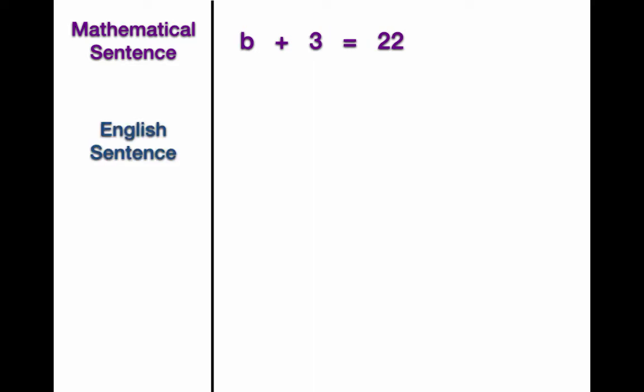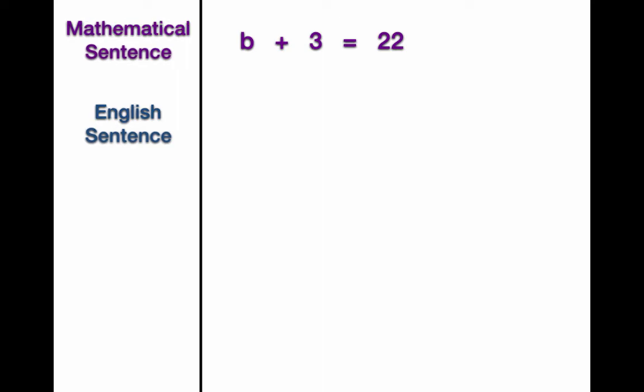Okay, so moving right along here, we're going to talk about what a mathematical sentence is. So why are we practicing solving for x? Well, eventually we're going to be using this for some deeper problems. And here's a typical math sentence. B plus 3 equals 22. Now we could translate this sentence into an English sentence. It's like using Google Translate to switch between languages. Math is its own language. It's a language just like English and Spanish and French are. It's the language of numbers.